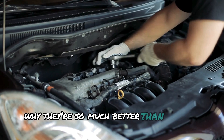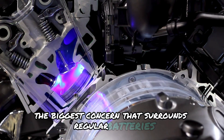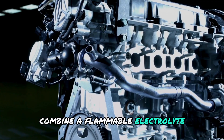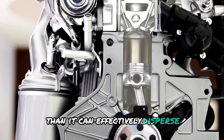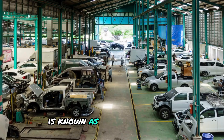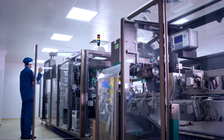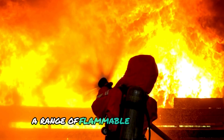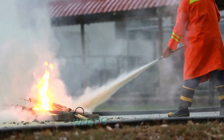But the biggest reason why solid-state batteries are so much better than lithium-ion batteries is that they're also much stabler. The biggest concern surrounding regular batteries is how easily combustible they are. Regular lithium-ion battery cells combine a flammable electrolyte with a significant amount of stored energy. Once the battery cell starts creating more heat than it can effectively disperse, it becomes very susceptible to spontaneous combustion. This process of producing excessive heat is known as thermal runaway, and it can be caused by short-circuiting, mechanical damage, and even overcharging or over-discharging. Solid-state batteries, on the other hand, are considerably more stable since they cannot eject flammable or toxic gases, being completely solid and lacking any easily flammable liquid that can rapidly vaporize.